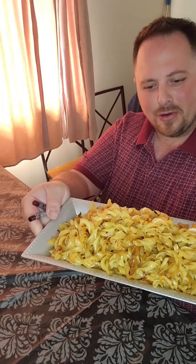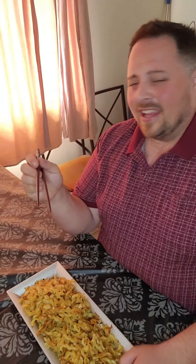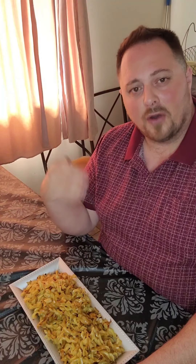So there we have it, finished product — this is my garlic noodles. Before we try this, here's a recap: we first minced the garlic, then boiled the water, put the noodles in, got them nice and soft, strained them. While straining, I heated up the pan, threw in some homemade butter from my grandma, some olive oil, then threw in the noodles, got them started sautéing, threw in some soy sauce, some chili flakes, some salt, a little bit more oil — and voilà, done.